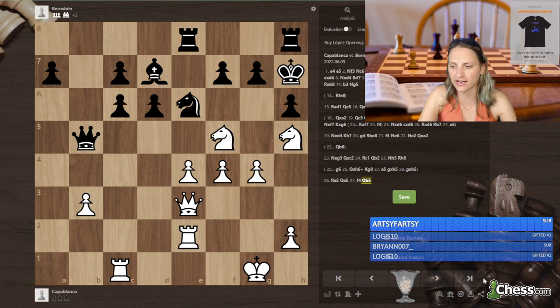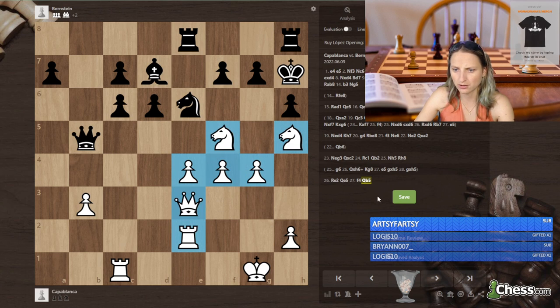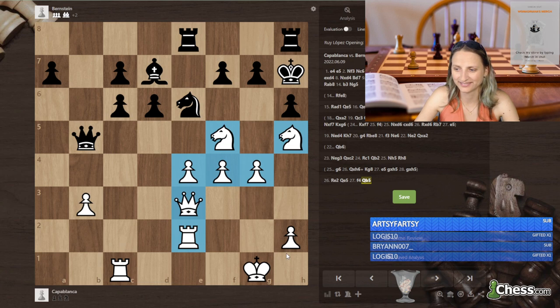I'm waiting for fresh suggestions by white here. Position looks like domination on the kingside part by white. So many pushing of the pawns. So much space, you know. Thank you. We're not used to this.